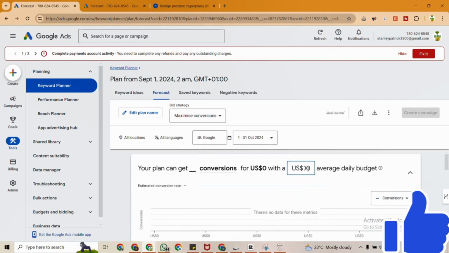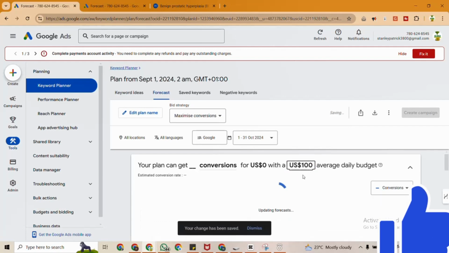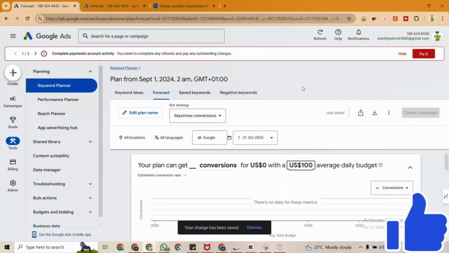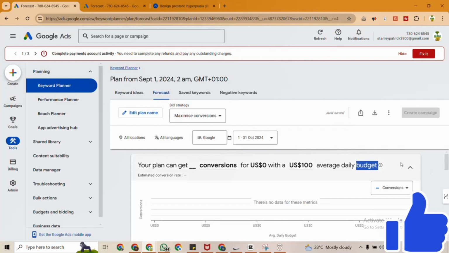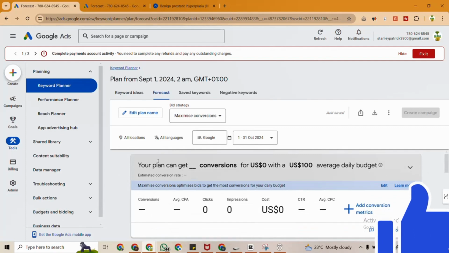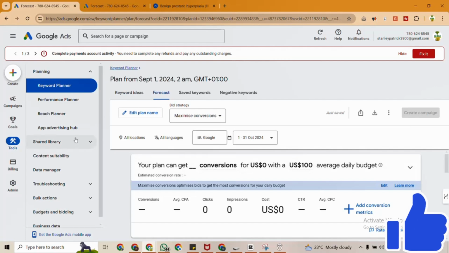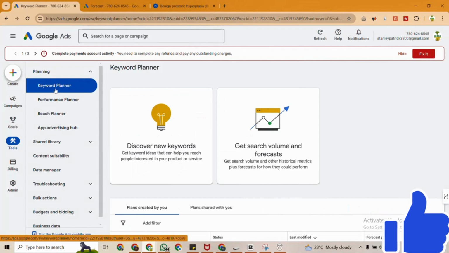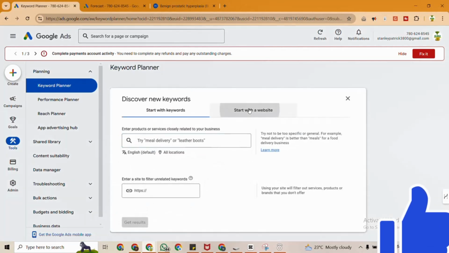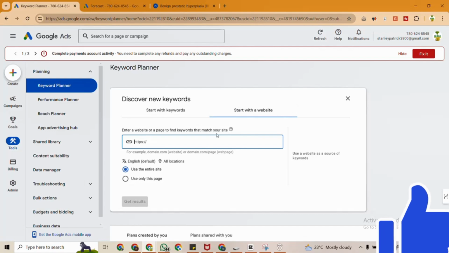So let's try to increase this a bit and see if it works. So let's say $100, right? Just so that we can get to see a specific number that is attached to this particular search term here, and of course see if it has search volume or not. So once again, this has no search volume, right? So that simply tells us that it may or may not be a good keyword to target also for our next content. So you can go ahead over and over again and do the same thing. Find seed keywords. When you come down to Keyword Planner here, find seed keywords, or better still, use your competitor's website to find keywords for your next content.